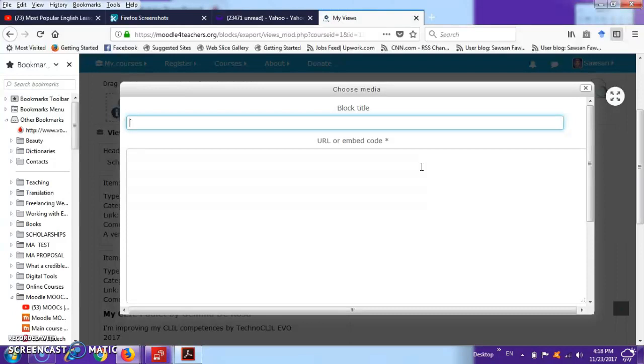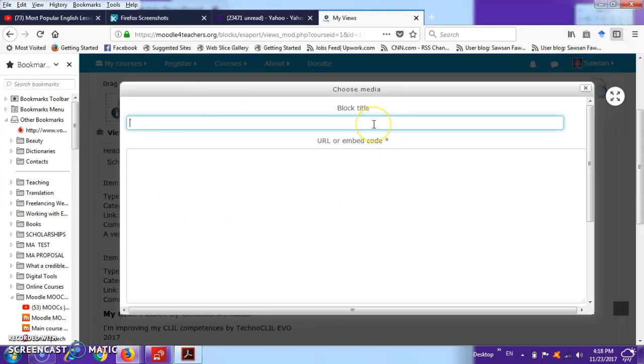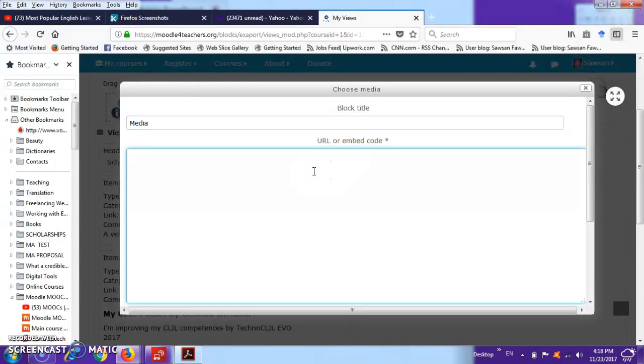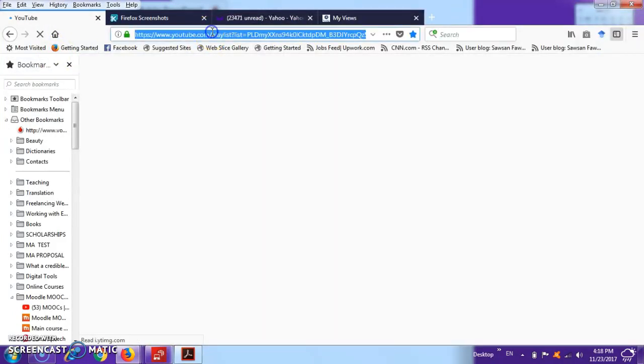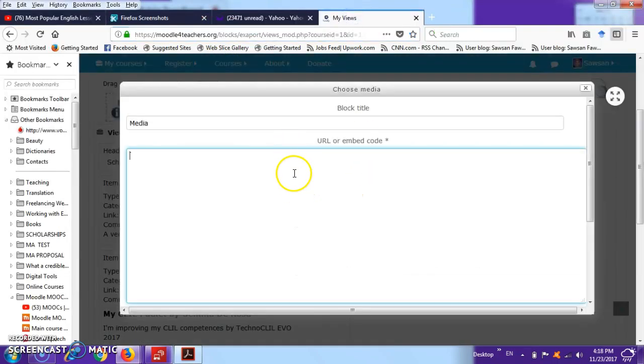These are different blocks. That was the block of items, and that's the block of media. I'm going to call it media, for example. I'm going to add a URL. Nice English lessons for free. They're like grants. Granted from Gabby.